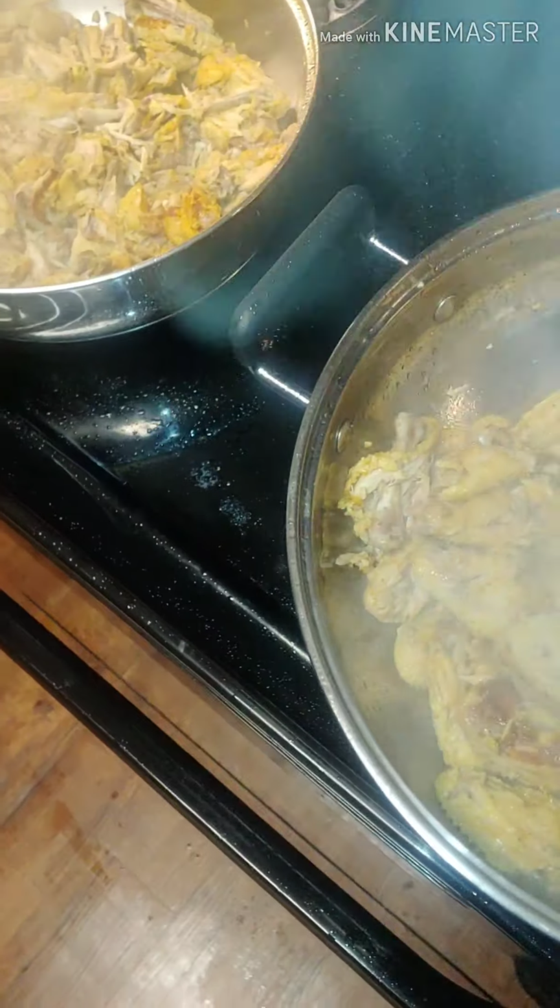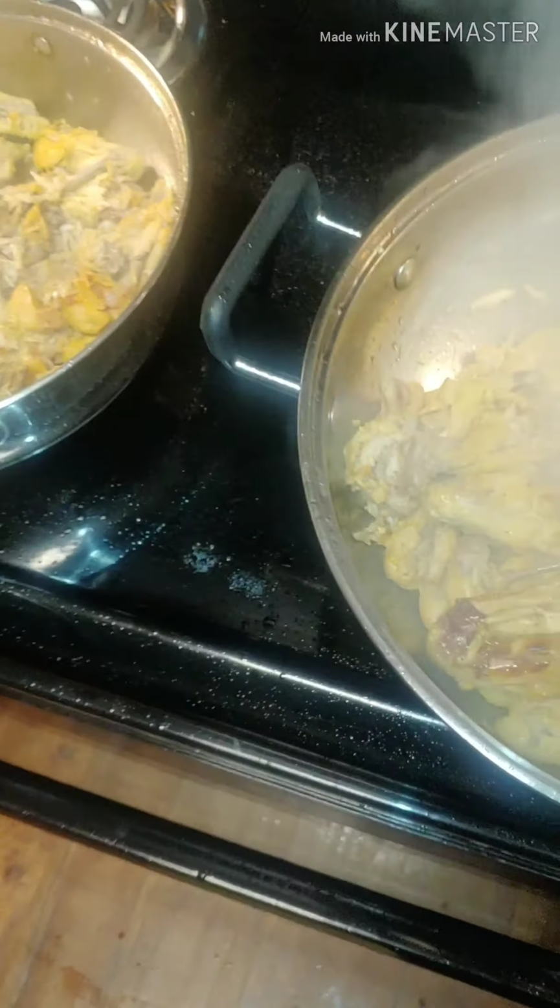I'm using two pans because there's so many of them. You want it just like that. And party over. But you see the bones. Some of them fell apart just like that, because they were already tender. Put a nice glaze on this.